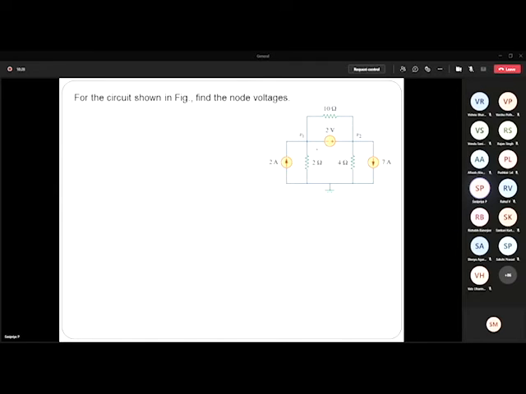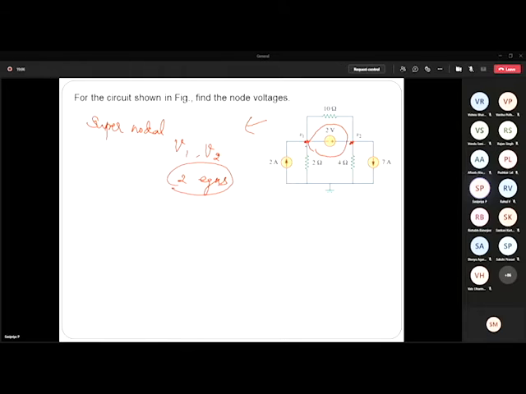But here, as far as this given circuit is concerned, we have a voltage source, but we don't have a series resistance. So we cannot convert. So this has to be solved using a supernodal voltage equation. The voltage source is present between the two non-reference nodes. There are three nodes, one is a reference node, so two unknown voltages, V1 and V2. So I need two equations solved to find V1 and V2.